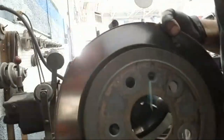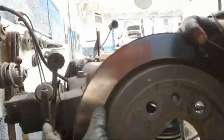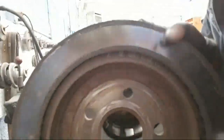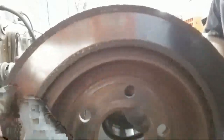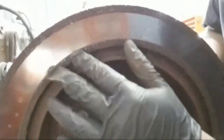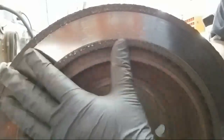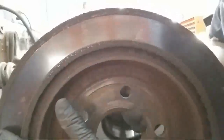And then you got this one where you could tell if it was in spec, you could probably machine it out. But once you flip it over, on this rotor right here, the stopping area of the brake pad where it sits has decreased. If you cut it, it'd be uneven and it would consistently wear your brake pads quicker over time, and then you're just going to waste more money in the end.